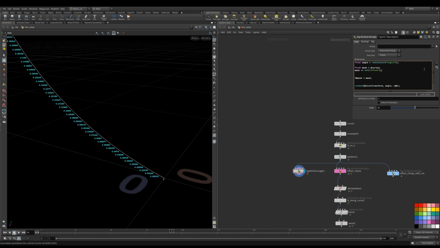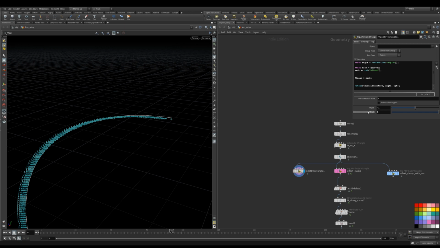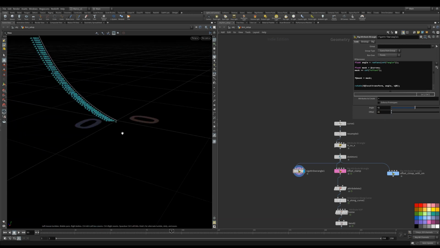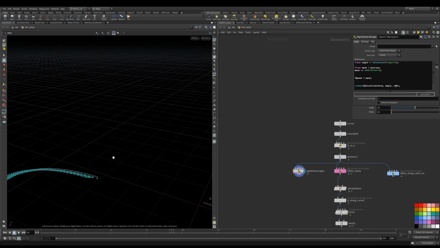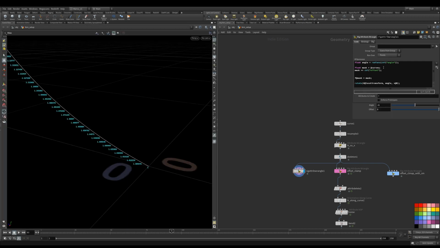Let me create this offset slider, and as you can see now we are offsetting. If I type 1, I just add 1 to the first point, and the last point becomes 2. If we had -1, we go from -1 to 0. Let me show you also here in the geometry spreadsheet, -1 to 0.